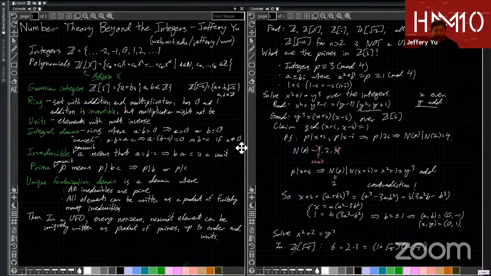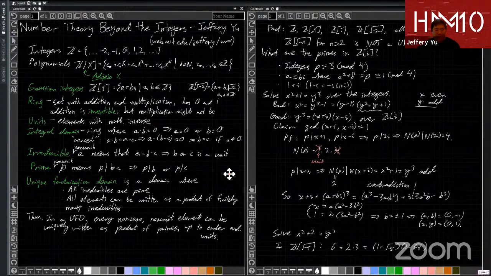So the notion of a ring is a very important concept in abstract algebra. And you can study all sorts of rings that are not number rings. These are all examples of rings applied to concrete numbers. But in abstract algebra, we study all sorts of exotic rings with, let's say, more variables, and then you can take mods by exotic combinations. That's why this condition is here, that all elements can be written as a product of finitely many irreducibles, because in more advanced abstract algebra, this isn't always the case. If you want a keyword to look up, you would look up Noetherian ring, named after Emmy Noether.